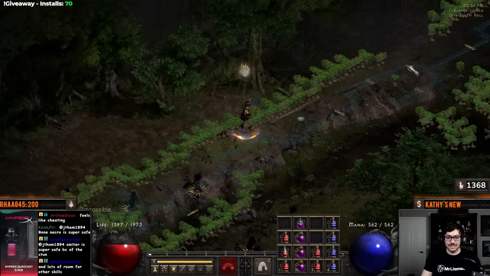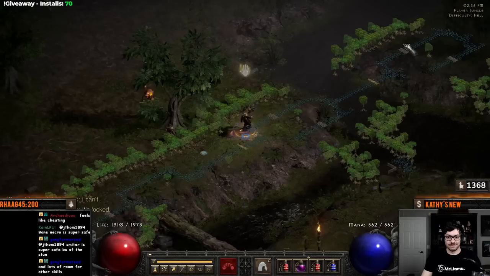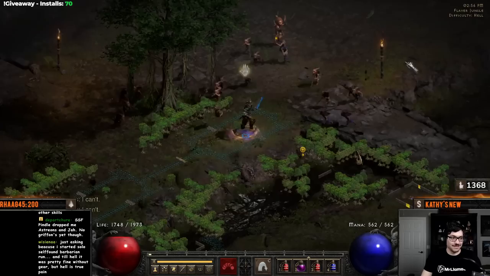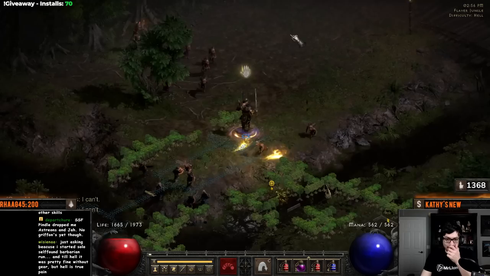Ooh. We'll stay on this side of that. It's locked. Astrians and Jaw? Oh, that's pretty sick. Hell is true pain. Yeah, hell is just a really, really big increase in difficulty.